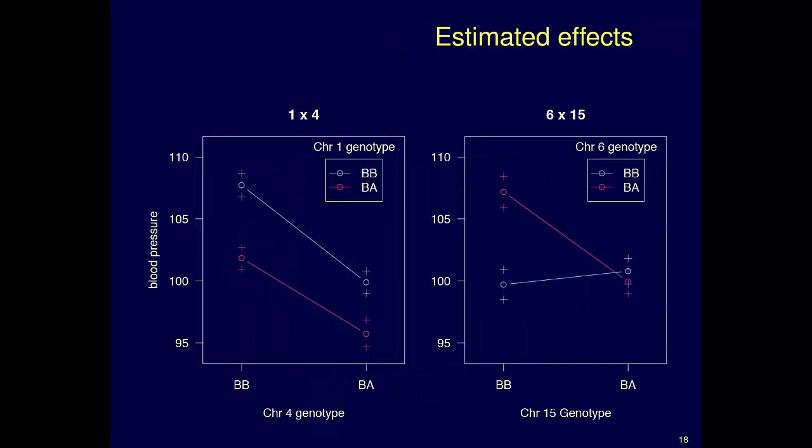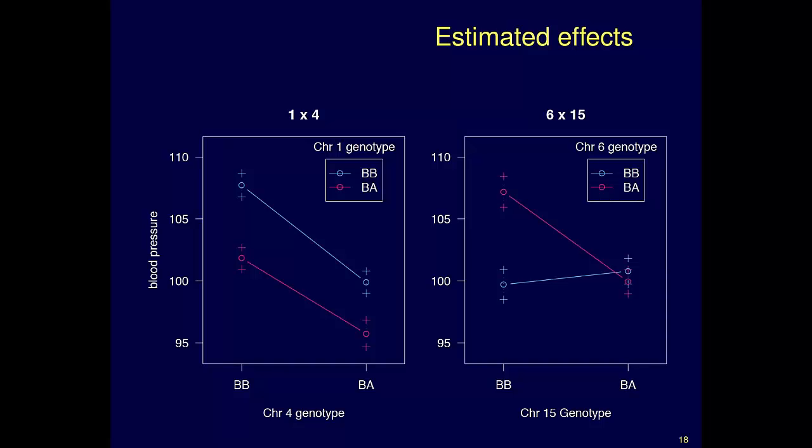And if I look at the QTL effects, just looking at the pair 1 and 4 together, there's a line right here and there's a line right here. This is the effect of the chromosome 4 locus when you are homozygous at the chromosome 1 locus or when you're heterozygous at the chromosome 1 locus. Those two lines are pretty parallel. Maybe some of you can only see one of those two lines; just trust me, the other one looks similar. So I would say those two QTL do not look to interact at all.